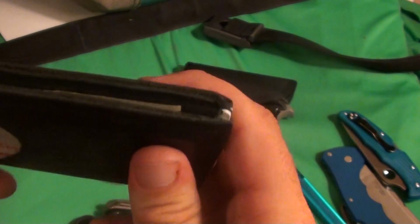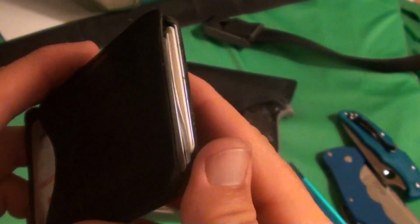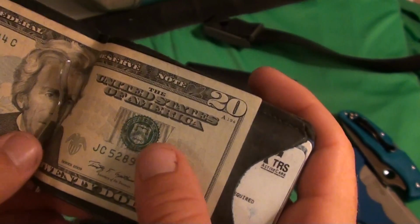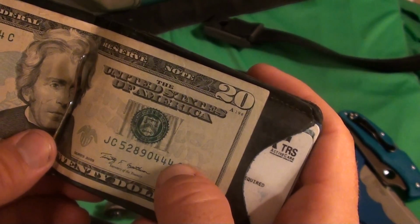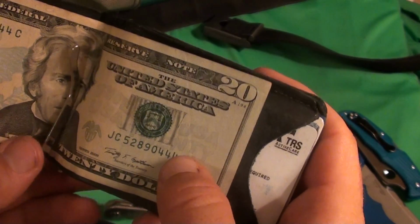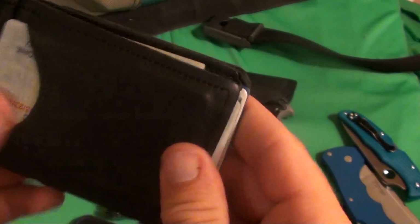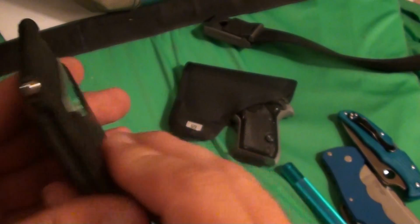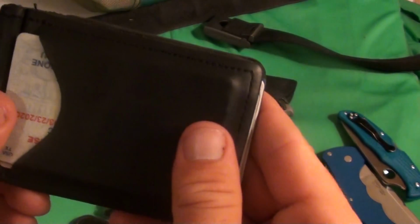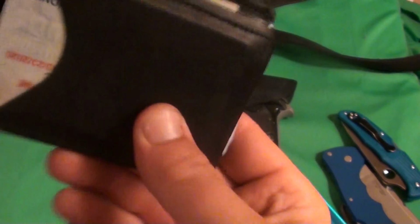But the main reason why I got this wallet is because it's extremely thin. I love leather, I love thin wallets, and the Tyvek wallet variety don't really last that long. Structurally they last a little bit longer, but aesthetically speaking, they don't last that long. So I wanted a leather wallet that was thin, and this is what I came up with. Got it at my local Red Wing store. Can't remember how much I paid for it, but there are definitely cheaper versions of it on Amazon that are not Red Wing. But yeah, that was my wallet.